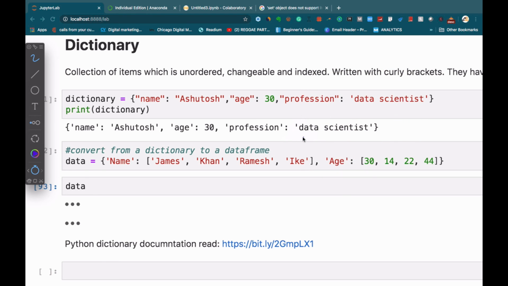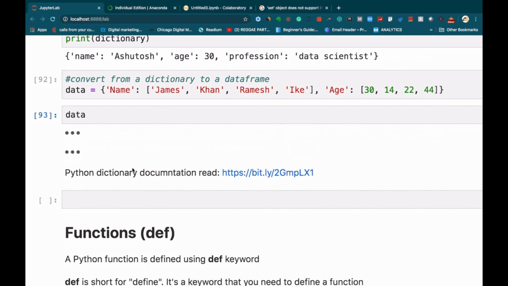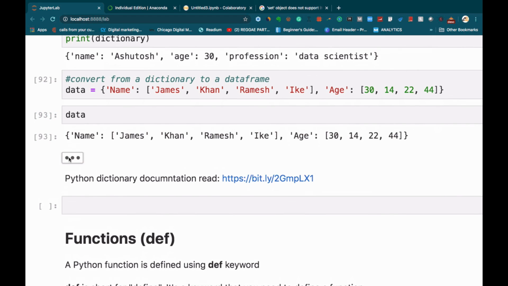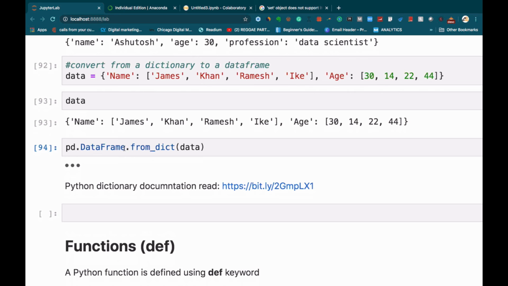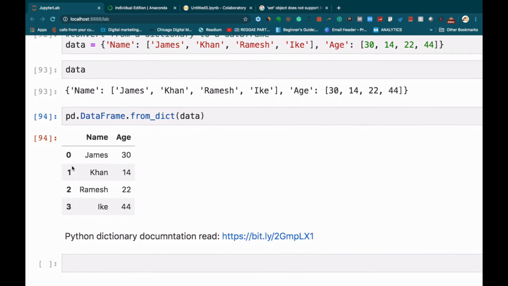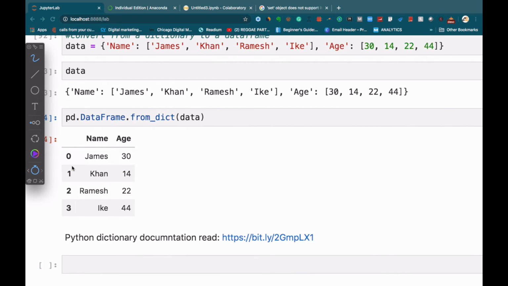Now for us to be able to convert it into a data frame, this is what we are doing over here. We created our data, which contains the key and then the values. Now we are converting it into a data frame using DataFrame dot from dictionary, from dictionary to a data frame.